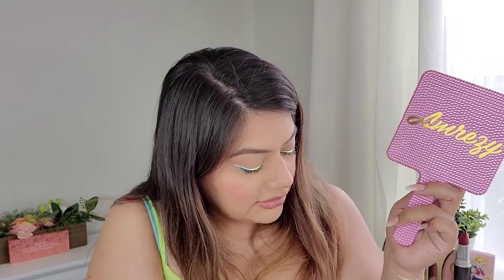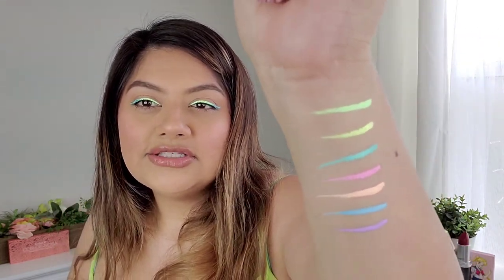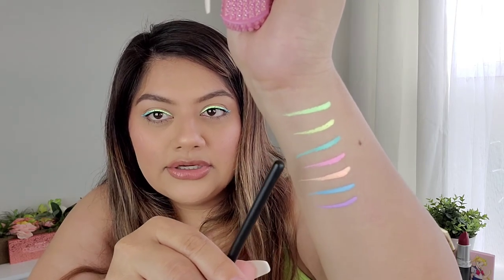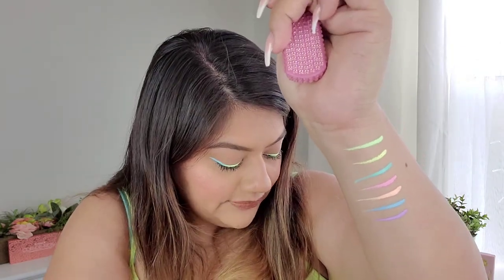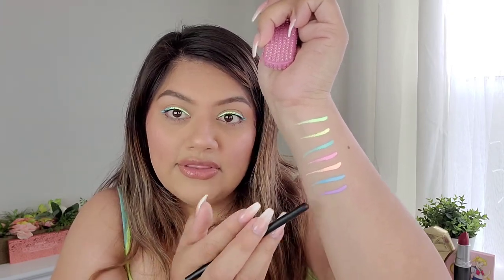Lastly is amethyst, which is that purpley shade — I remembered that one because I struggle to say the word amethyst. So I know I'm weird. That is the last shade and there she is. So here are the swatches: key lime, lemonade, aqua — what's the pink one called? Punch. Peach. The blue one's aqua so this one's peacock. Peacock is more aqua — I'm confused. Anyways, aqua and amethyst.